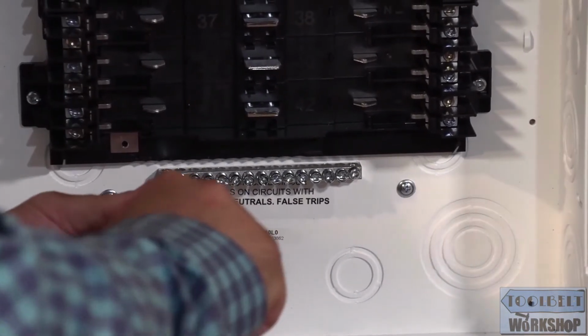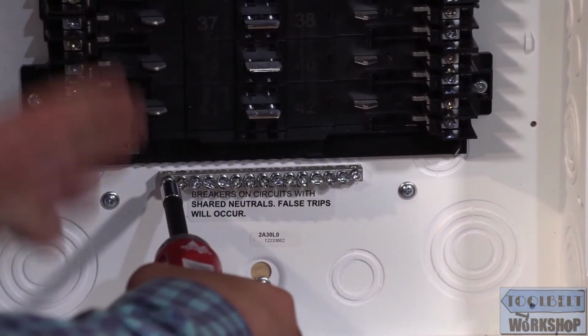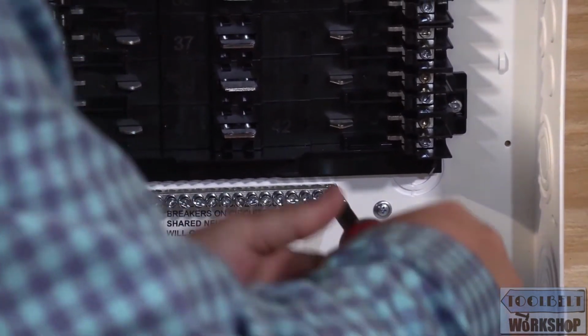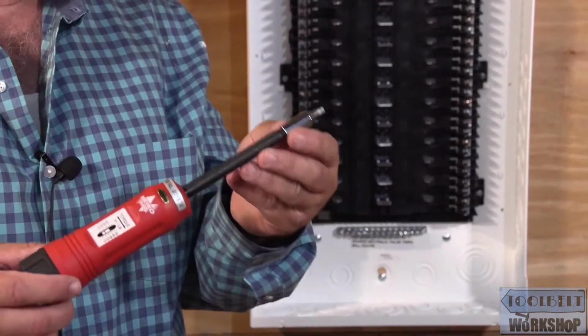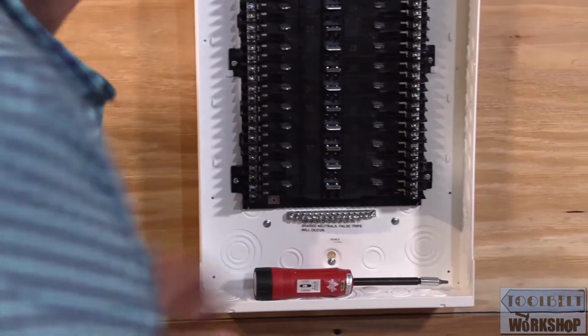And you're going to start hearing a click pretty soon. See that click? That means that I've reached a proper amount of torque. So there's no reason for me to make it any tighter than that. And there we go. It's a great tool because you don't want to make your screws a little bit too loose, and you don't want to make them too tight. You want to make them just right. Okay, so I'm going to install the other two ground bars.